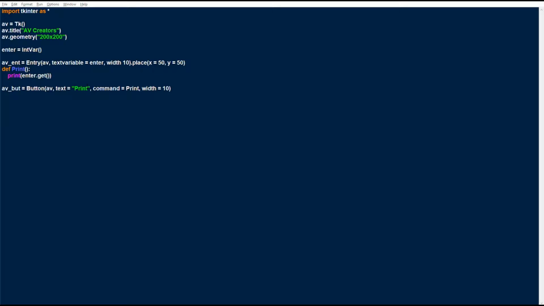So enter is the name of the variable and .get, open and close brackets, defines what the user has input. This is to show you how to refer to the user's input, as well as to show you guys that the input was stored successfully. Okay, so now at the end there is just one line, and that's av.mainloop. This is going to end our window and it will make the window ready to run. So now I am going to save this file and I will run it and show it to you in action.